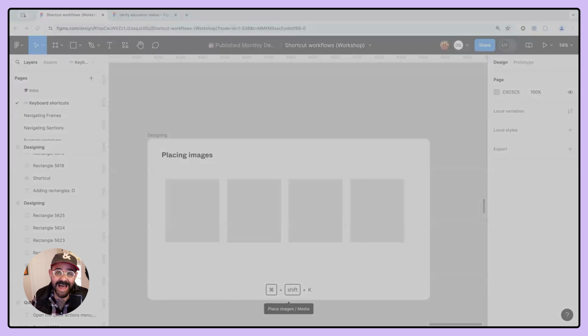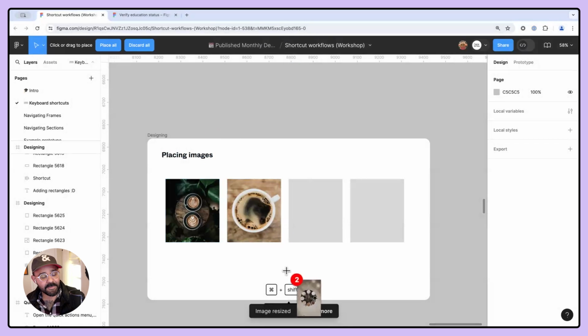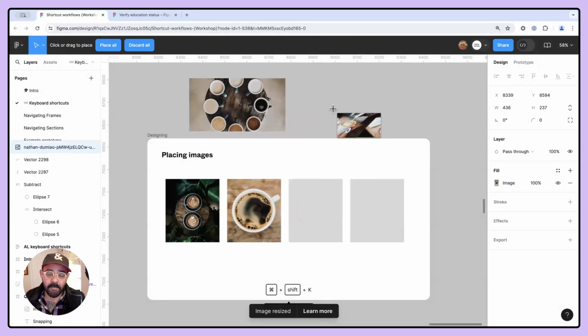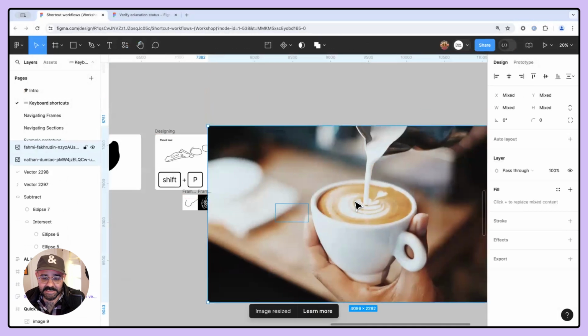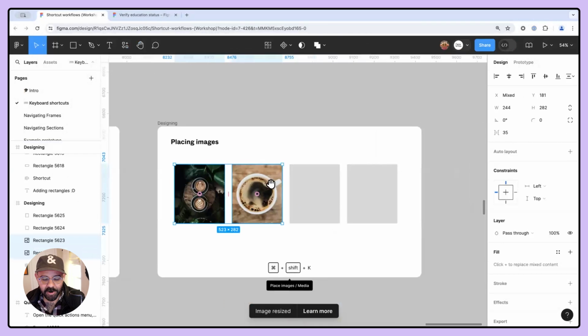It's going to bring up a dialog asking you to grab an image from your OS. So I'm currently in my documents folder. I'm going to grab a photo of coffee pictures, right? And now you're going to see this UI that's going to allow me to either click and place photos directly into those shapes. I can click and draw the photo onto the canvas, or I could just click and it'll place the photo at its full size. I'll show you all that one more time.